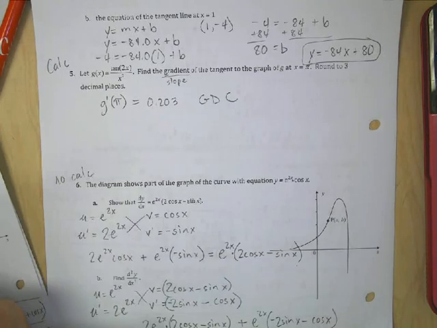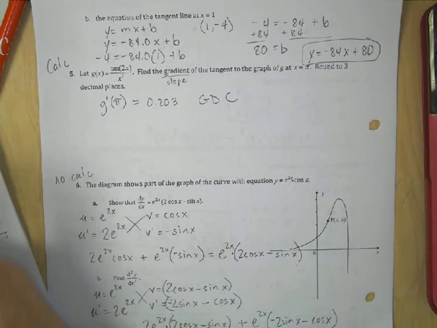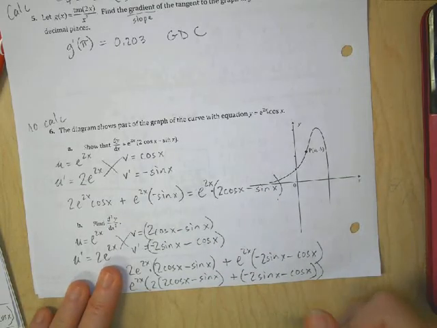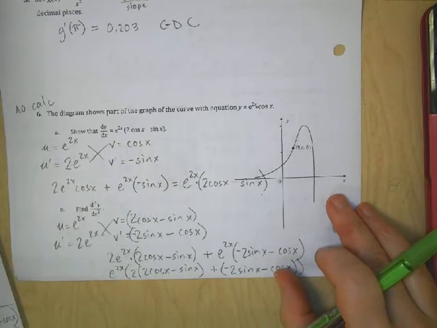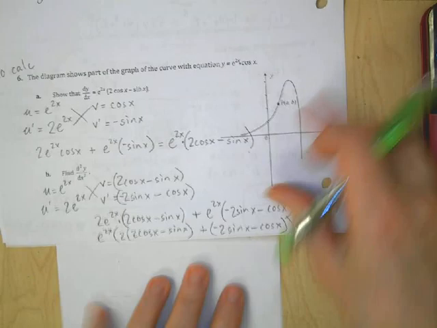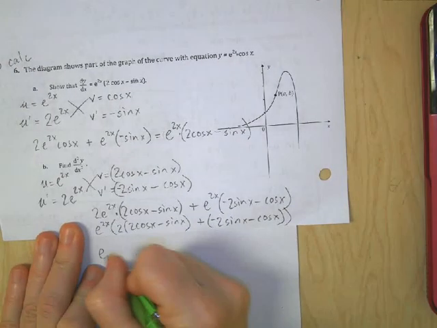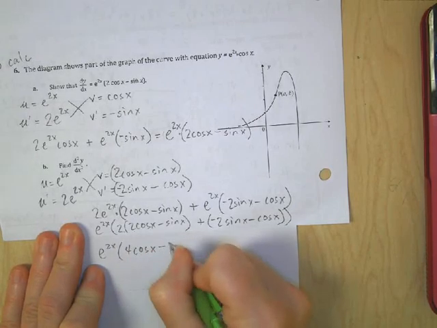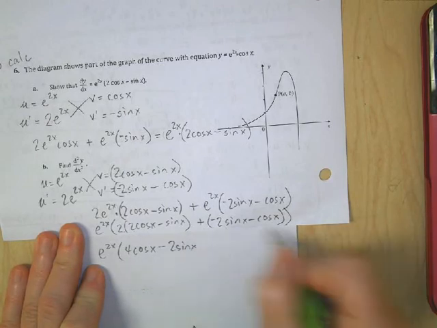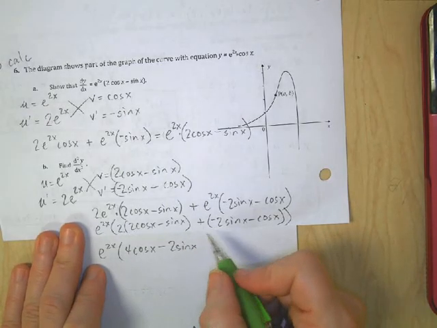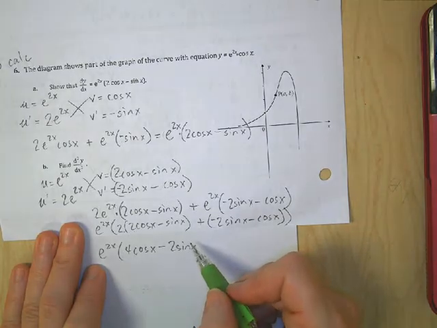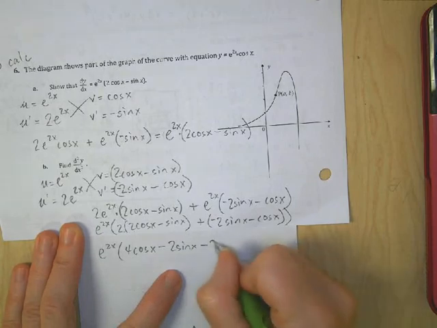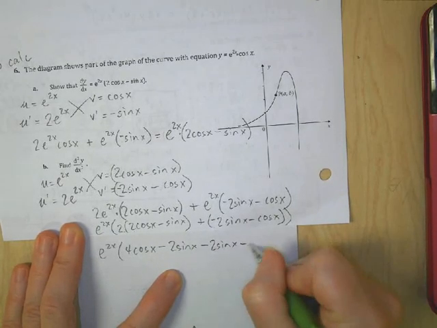Actually, I'm looking at my original answer key, and I just realized I made an error. Okay, so anyway, let's keep going over here. I'm running out of room. Shoot. Let me get another piece of paper. Because I can simplify this some more. So I have e to the 2x times 2 times 2 is 4 cosine x minus 2 sine x. And then this one, I can just drop everything. Did I make a mistake? Did I put a 2 somewhere that I didn't need it? No, I'm doing okay. I think. Minus 2. If anybody notices that I made an error, please just email me and let me know.